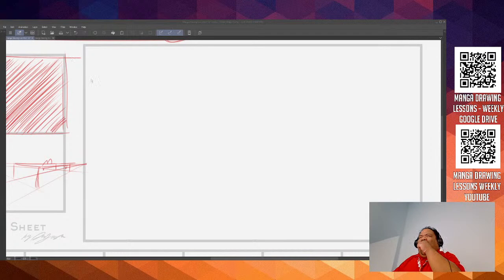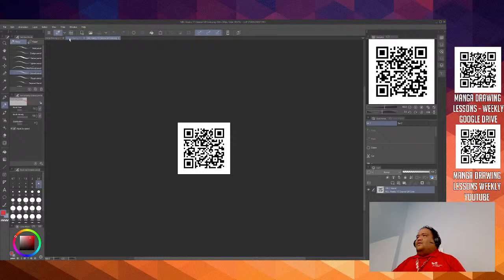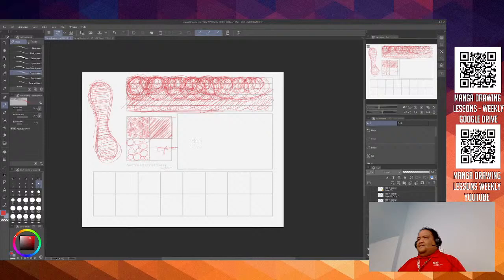We're going to be doing the YouTube channel QR code. What that does is just open this as a separate raster layer in a different file. We're going to click copy, go here, zoom out a bit, and click paste. And there it is, right at the very bottom in the layers here. We're not going to worry about that for now. Okay, we're going to do the layer underneath that.